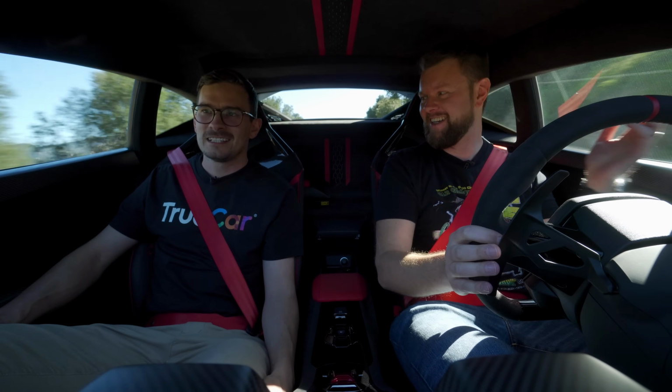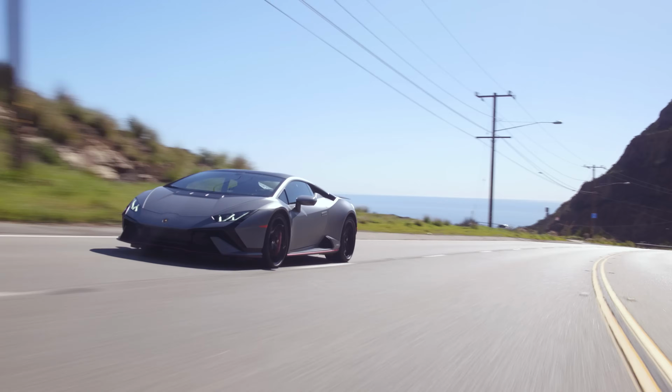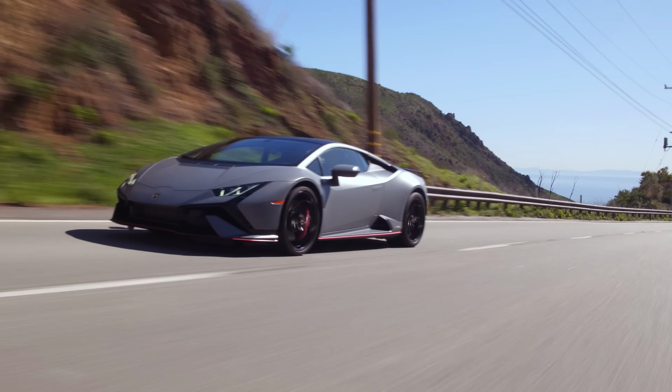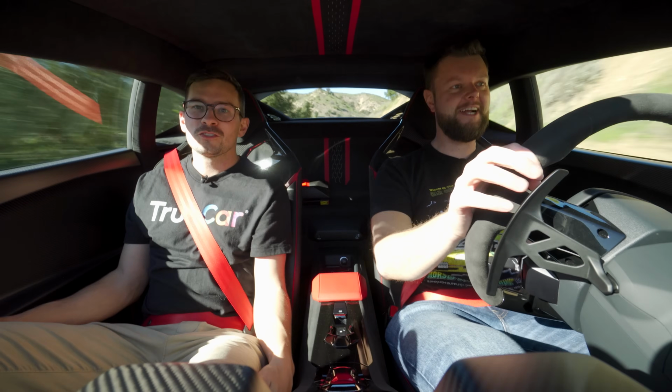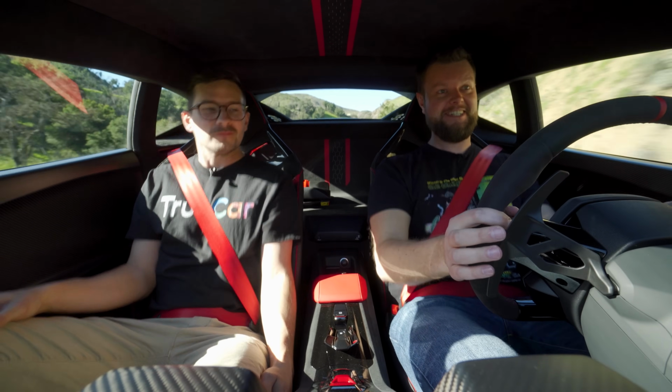Sport's for more fun. Yeah, I feel like in Sport mode, the exhaust valve kind of doesn't fully open up until you're past 3,000 RPM. So if I really chill it out right now, no exhaust valve. Call out the RPMs, Yuri, while I drive. 3,000, 3.5, 4. There it goes. It opens up at 4. Otherwise it's pretty reasonable, unless you go to 9,000.